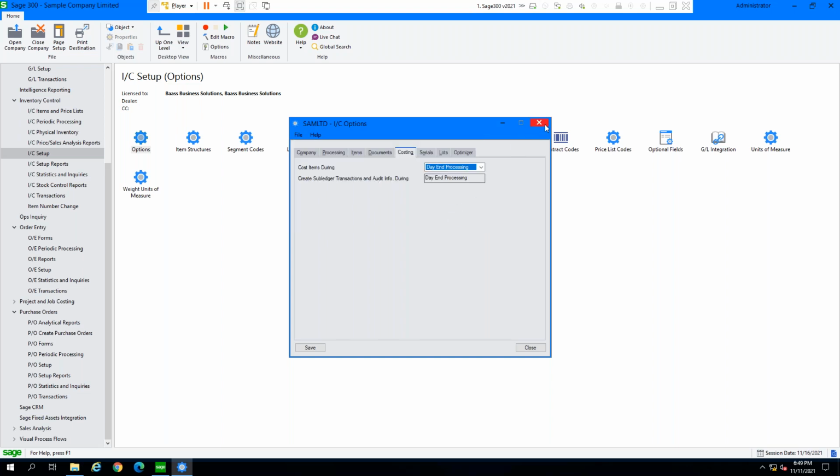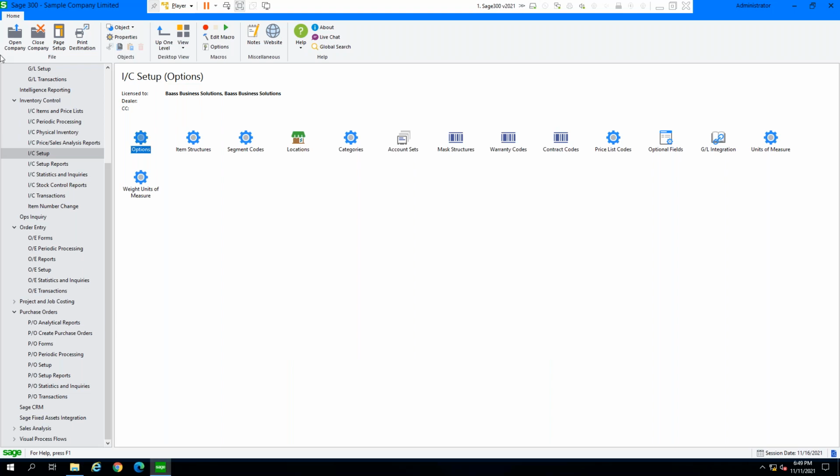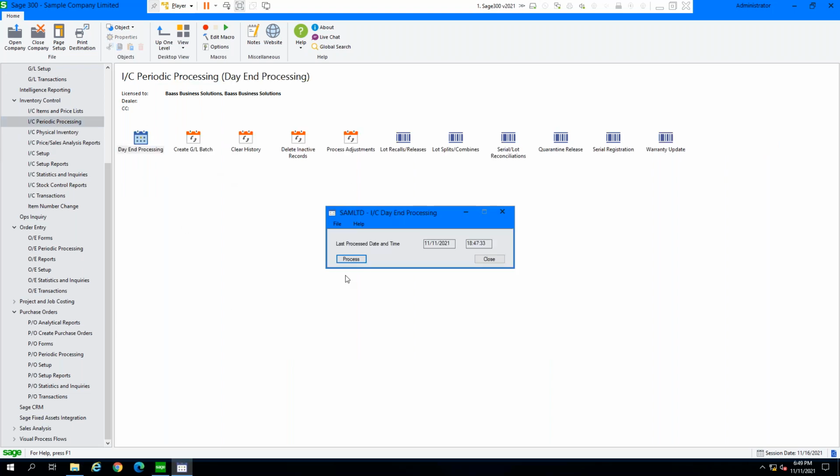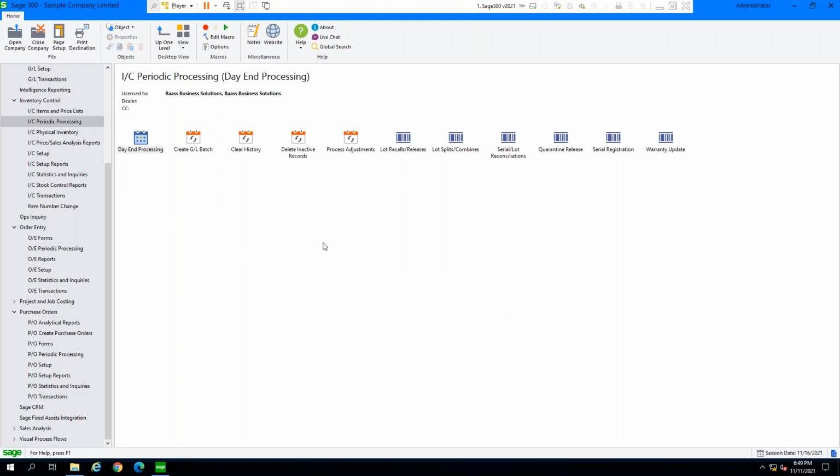We can adjust these settings so that it runs the day end automatically. However, if you have a high volume of transactions, it does slow it down. It runs this little thing every time, and the operators might find it frustrating. So we like to keep it as fast as possible.